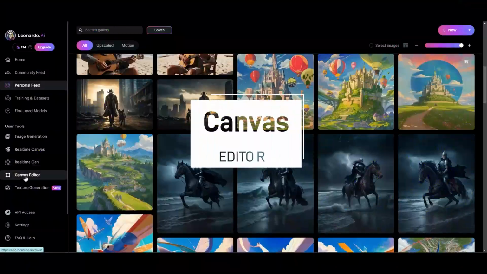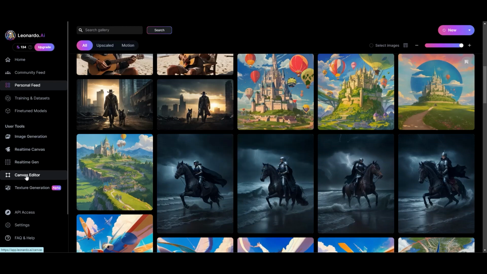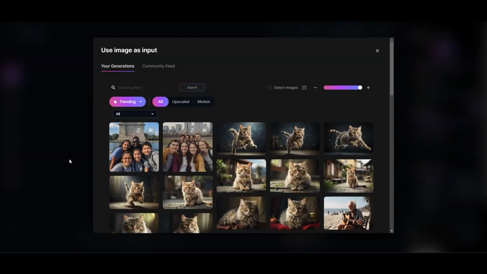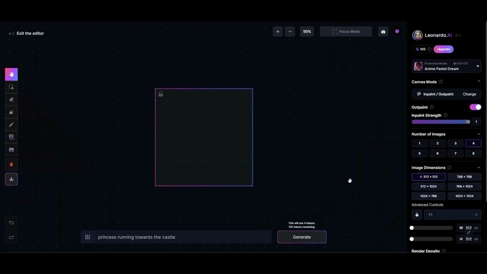The Canvas Editor is this super cool tool that's all about taking your image editing game to the next level. It gives you the power to tweak, remove stuff you don't want, and even add new elements using some fancy techniques like in-painting and out-painting. This guide's going to walk you through everything the Canvas Editor has to offer, from its shiny new features to all the tools you need to get creative. Kicking off with the Canvas Editor, starting out is a breeze.